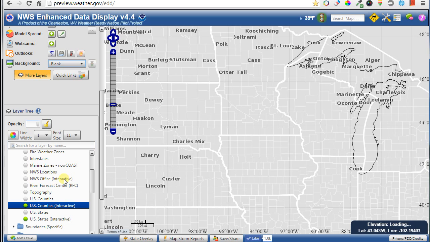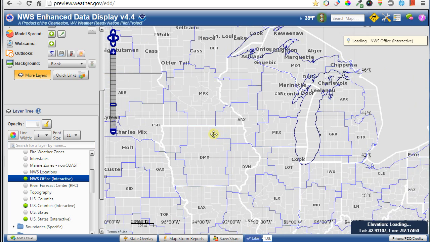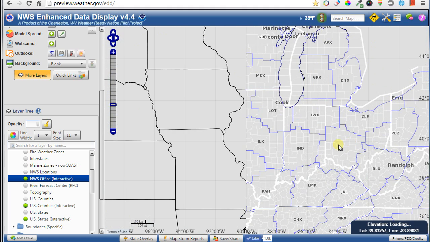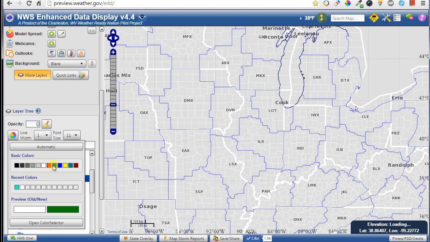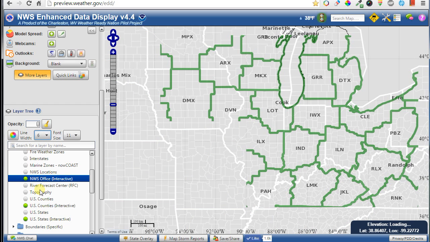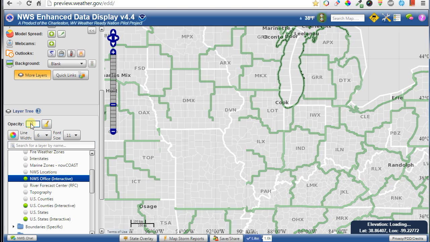The other interactive layer, there's 3 of them in ED right now, is the NWS office, the counties, and the states. If you switch on the office one, it shows you all the different forecast offices' geographical boundaries across the weather service. And again, those ones are the same. If you want to change the color, as long as the thing's highlighted, you can switch the color and change the thickness of it, and so on and so forth. You can even change opacity too.